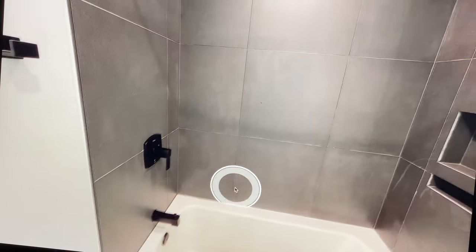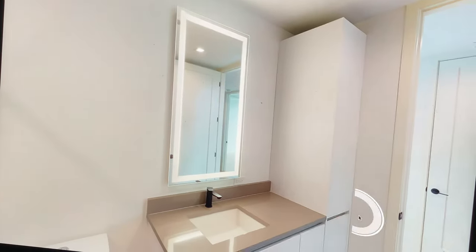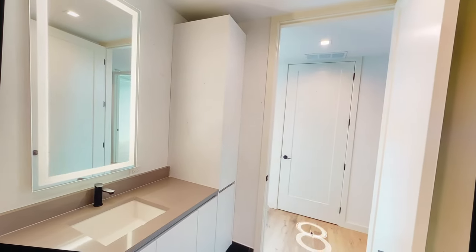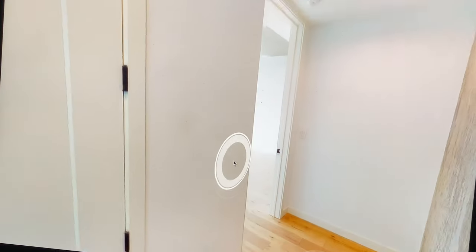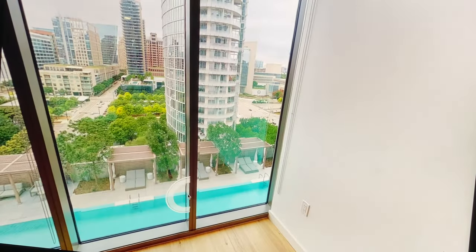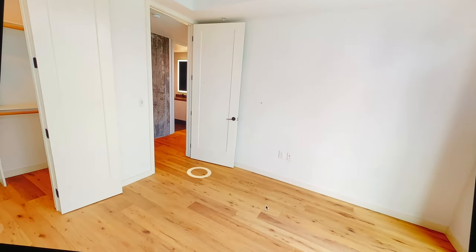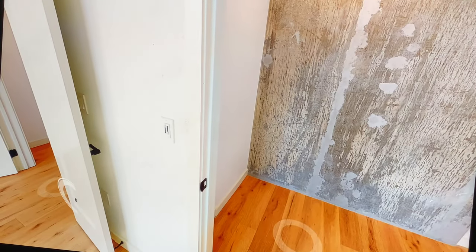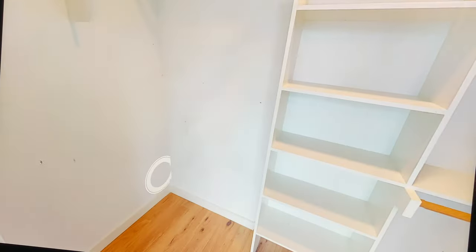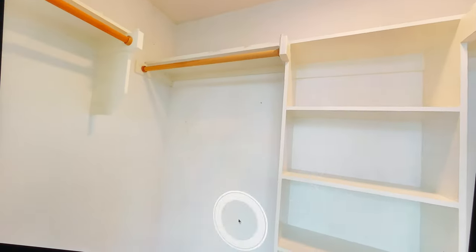Bathroom's really, really dark. I like the deep tub. I like that there's somewhere I can put my products in the shower. I like the mirror. No, love the windows. But yeah, see this bedroom space, it's bigger than the actual living room space. And I don't really like that. I would much rather prefer living room space than bedroom space, because I'm more often than not going to be on the couch. It's a decent sized closet, so I'm not opposed to that.